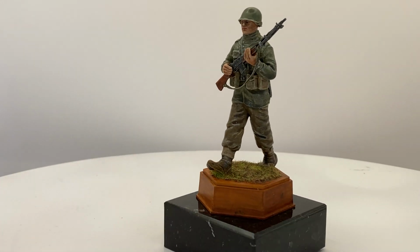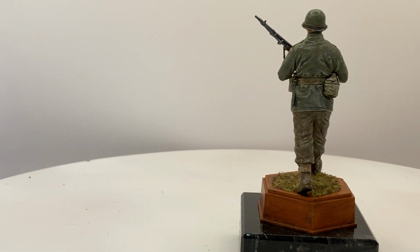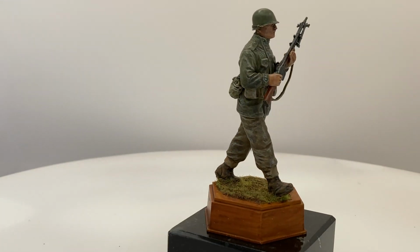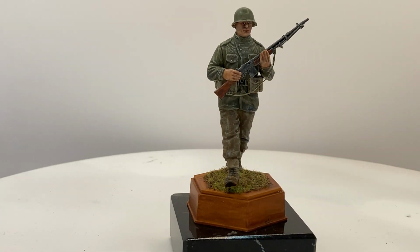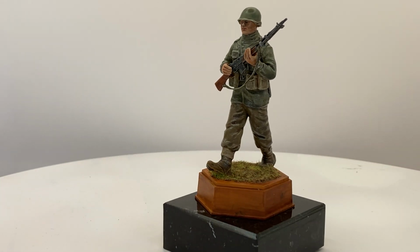Now the chin strap I made myself, there on the back of the helmet, and of course the gun sling. I made that from paper, and I think it came out rather nice.